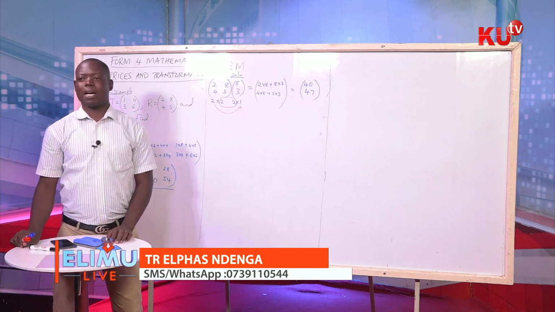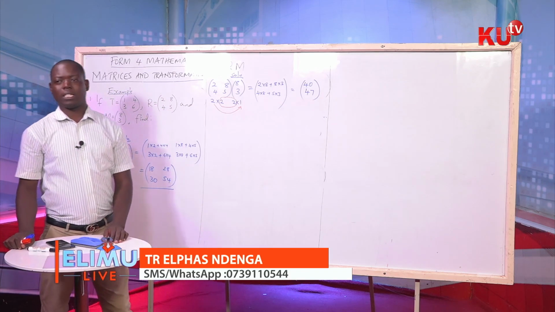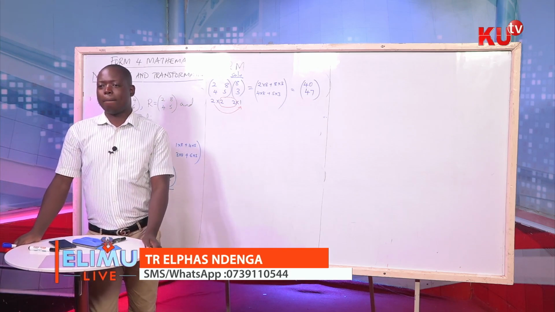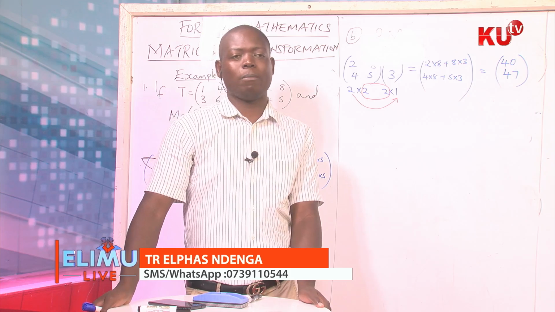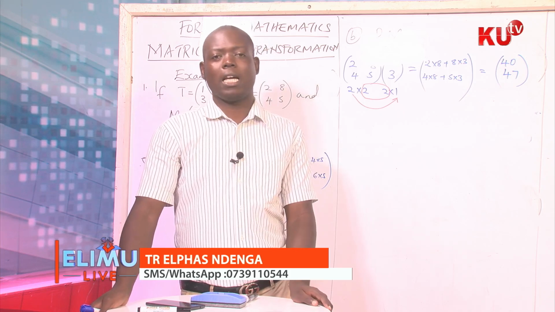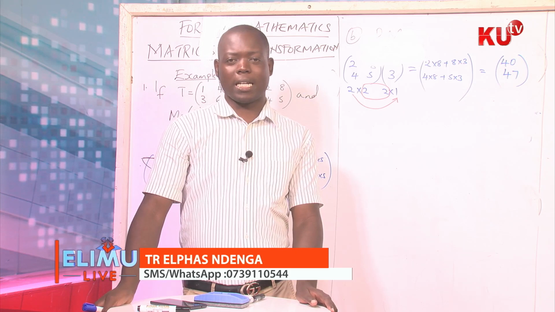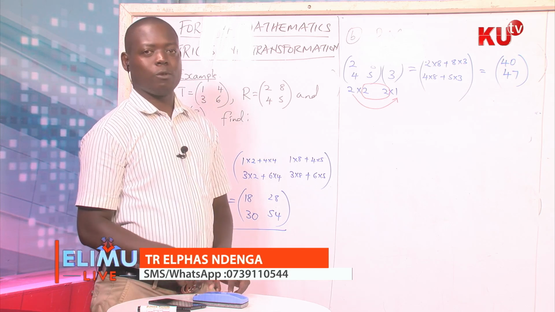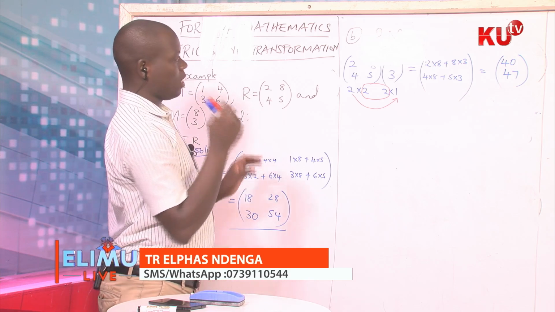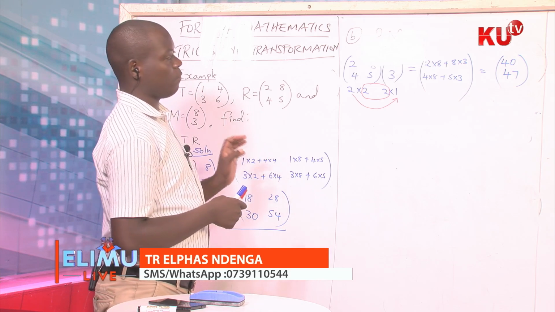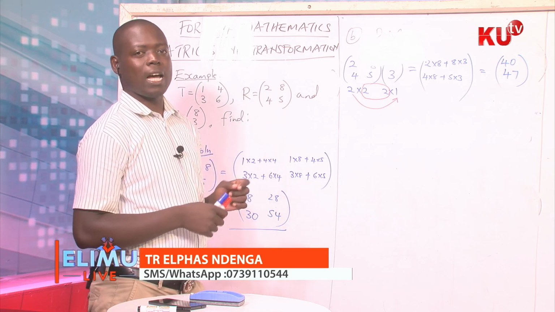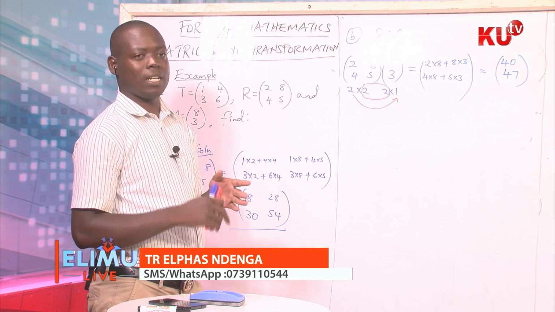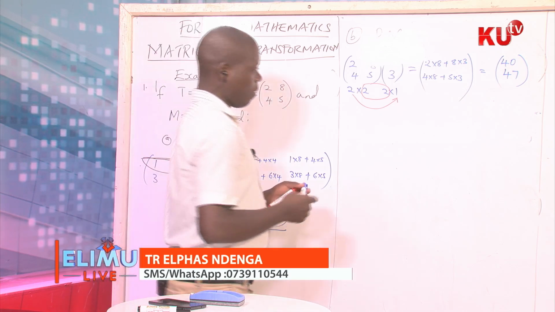And we shall have multiplied the matrices in that case for order 2 by 2 against the matrix of order 2 by 1. And that forms the first part of what we said, the operation on matrices. So on this aspect, students, I want to give you 2 questions for you to try so that when we move to the next aspect, you will have clearly understood what is done under the operation on matrices: addition, subtraction, scalar multiplication, and the general multiplication of matrices.